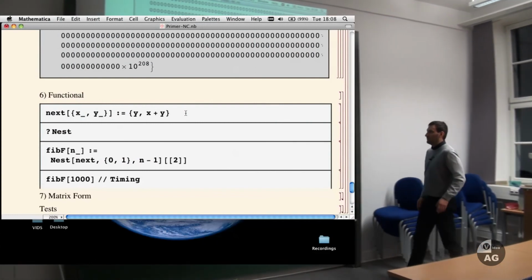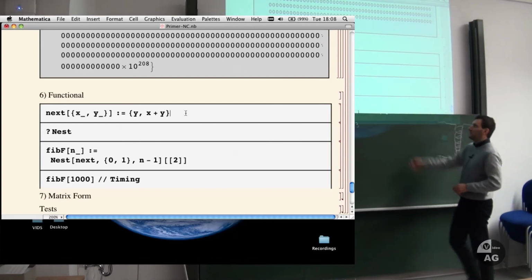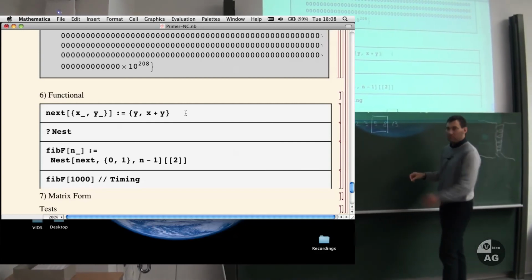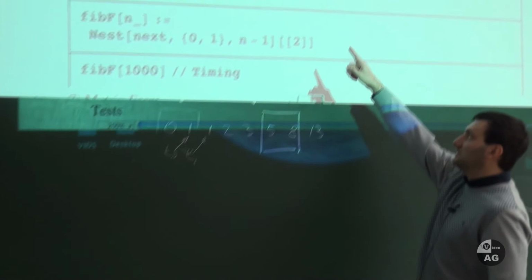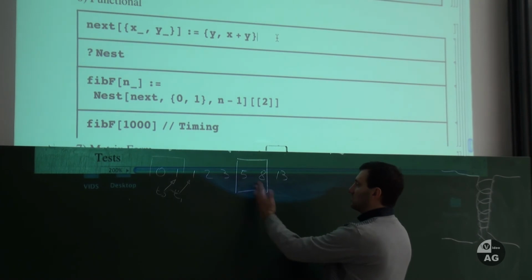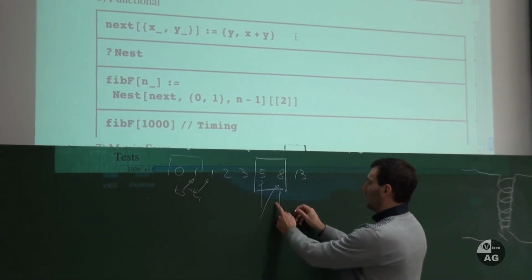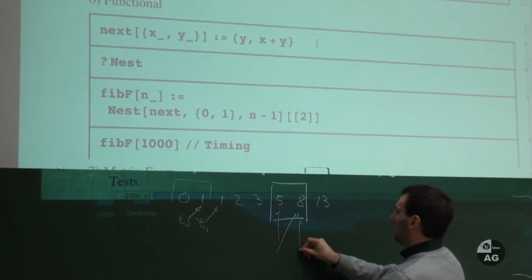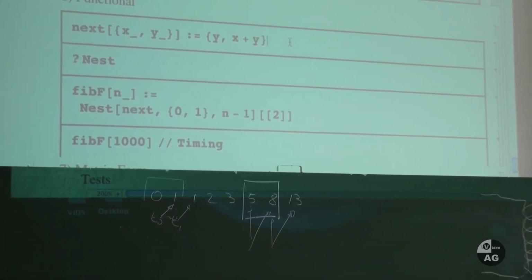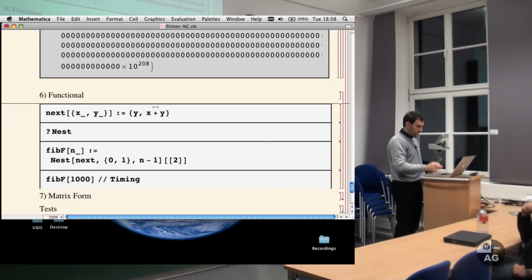Okay, functional. The same thing that we did for the iterative, we do with the functional. So we have a function next that looks at 2 numbers, and from these 2 numbers generates the next 2. How does it do it? With the simultaneous assignment. Basically, x is shifted, x now points to the next one, and my y takes x and y and basically goes there. So that's simply a shift, okay? That's what my next function does. So this is my step.